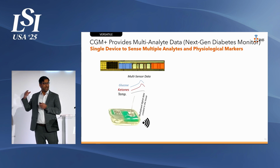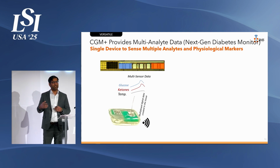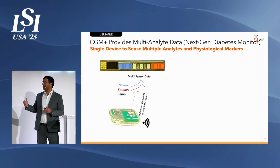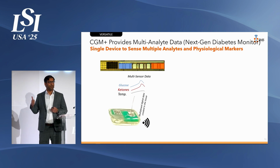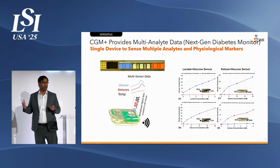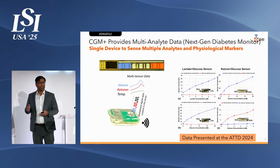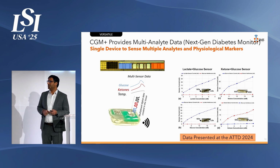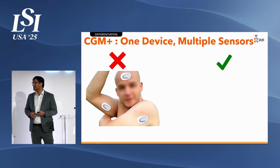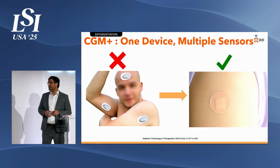Not only can it measure glucose very accurately, but because there are multiple sensors, we can go beyond glucose. We can measure other markers like ketones, temperature, and lactate, because we all know that our bodies are not making decisions using just a single variable, but instead there's a complete metabolic panel in terms of metabolic health and, of course, other diseases. This is the first system generating these multiple data streams inside the body that we can then send digitally outside, and we have proven that. Users only have to wear a single device that will provide this multitude of data for their complete health, and it also reduces cost.